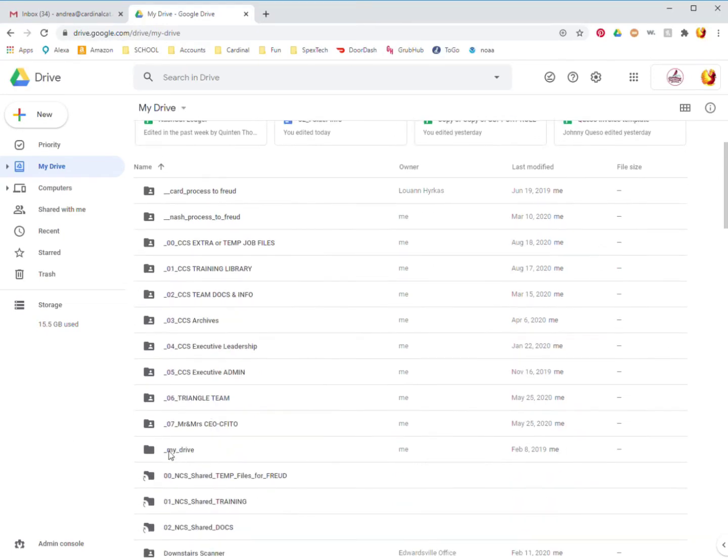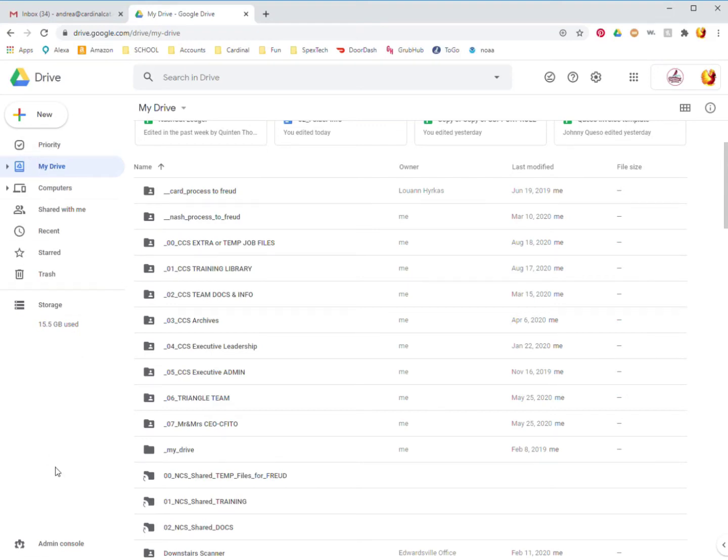See, I also have this one already created that I called My Drive. That has some of my more personal information there. But create yourself a couple of folders. As independent contractors, you want to keep track of your own stuff, your commissions or your expenditures, any of those kinds of things you need for your own accounting purposes, tax purposes. So that's all fine. Create your own folders, create your own files that you need for your purposes only, and do that just right within the My Drive.